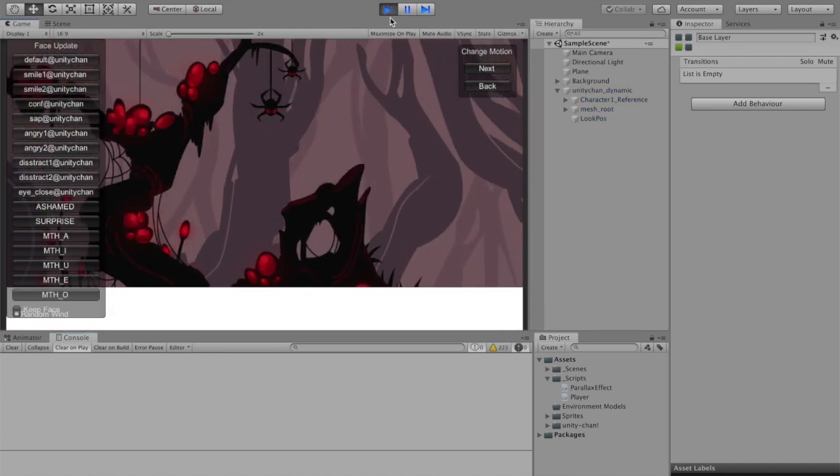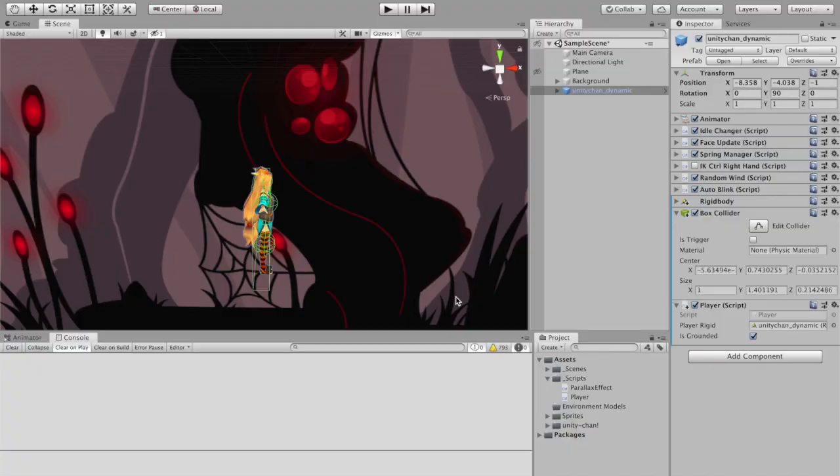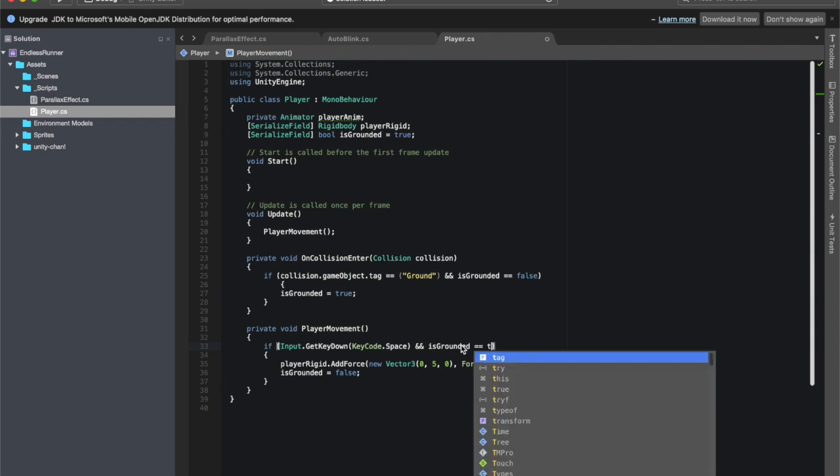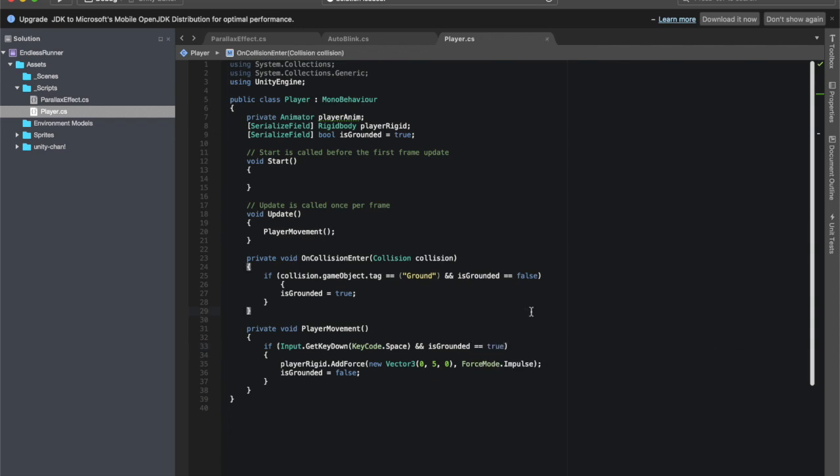I can still jump forever. And you know, what I think I've done is I've made a silly mistake. What I need to do is I checked right here to see if I was grounded and that was false, but I never checked if I was grounded on the space button, which is what I actually need to check it on. So, just like above, and isGrounded is equal to true. Remember, 2 equal signs or else it does not work.